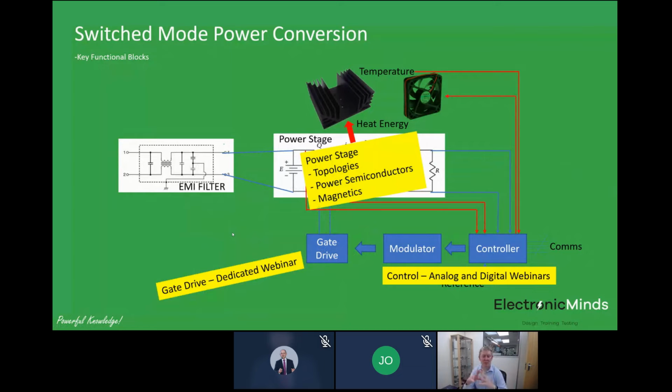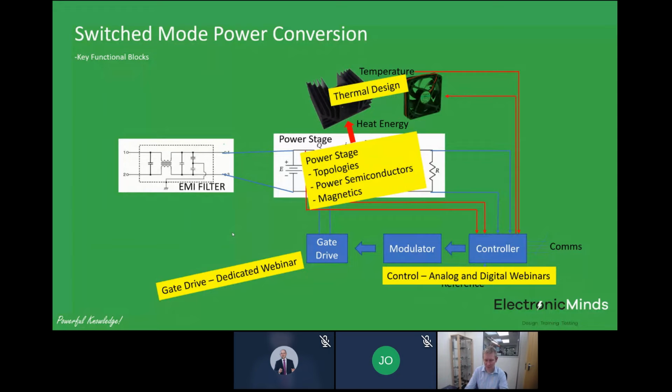I've already mentioned we're talking about analog and digital control. That'll be further on down in the series, and increasingly these days, certainly for higher power systems, digital control is really the way to go, because you can implement all sorts of non-linear control, pulse mode operation, and you can redefine behavior in software, which is very difficult to do, obviously, in an analog system. So I'm looking forward to talking about those particular aspects.